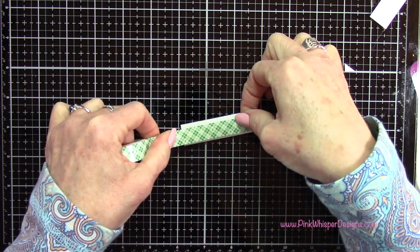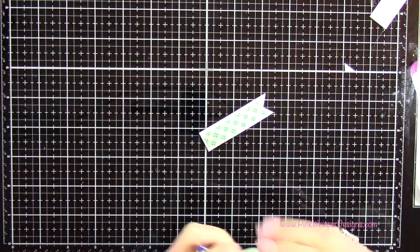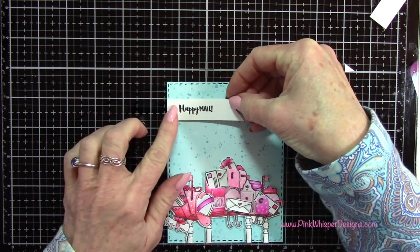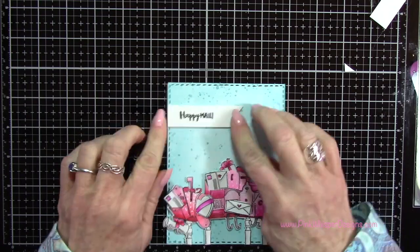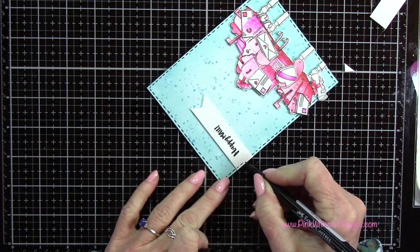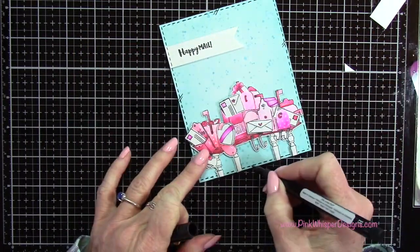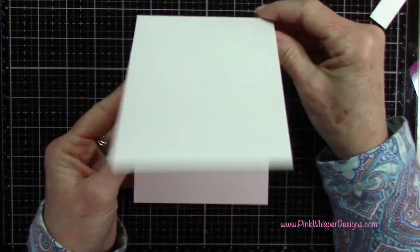So I'm going to flip that over and attach some foam mounting tape to the back of this, and I'm going to pop this up on my card. Now I do want to add the stitching to this as well, just to tie everything together here. So I'm just going to go back and do that quickly. And now I'm going to add those hash marks that I mentioned earlier. And I find this adds a lot to the card. And I just added 4 of them.